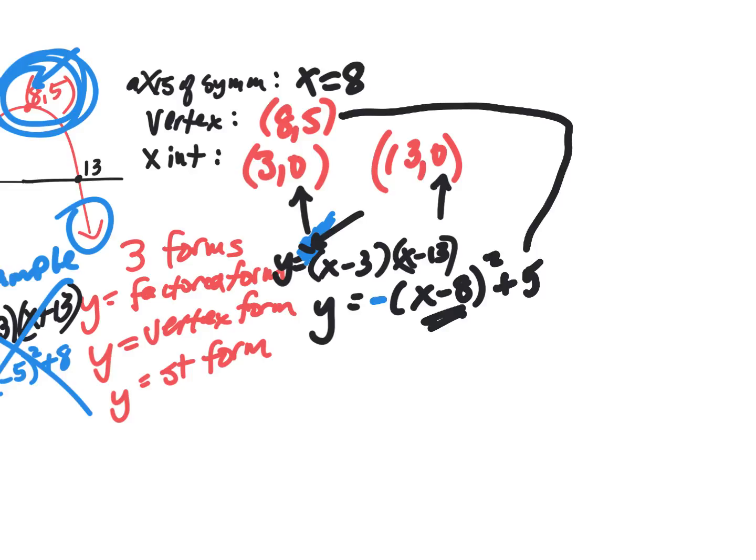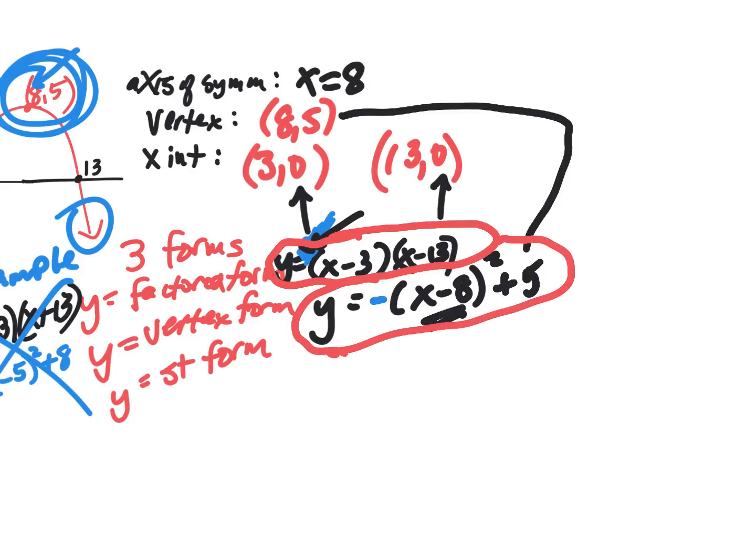Row 4, person 5. Ryan, that's you this time. How would you get standard form? Multiply out the vertex form. Yes. And I know some people will have multiplied this one out. Other people will have multiplied this one out. Either way, it works. You just have to multiply it out to get general form or standard form. They're the same thing. Okay? Go ahead. What's your final answer on that one?